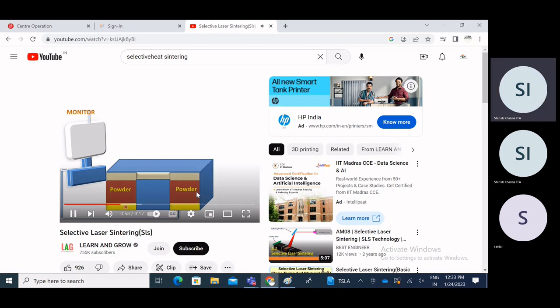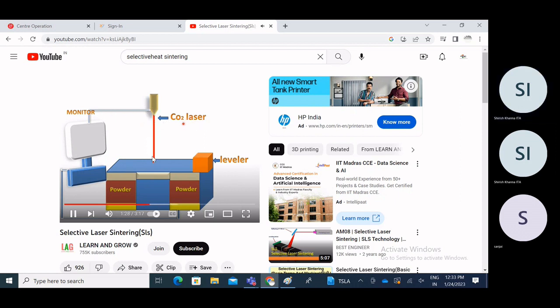See, in the row boxes we have powder, and then this is the leveler, and the CO2 laser is on the top. It is melting your powder bed, and then again the leveler moves and fills the new layer, and again it goes down, then again a new layer.